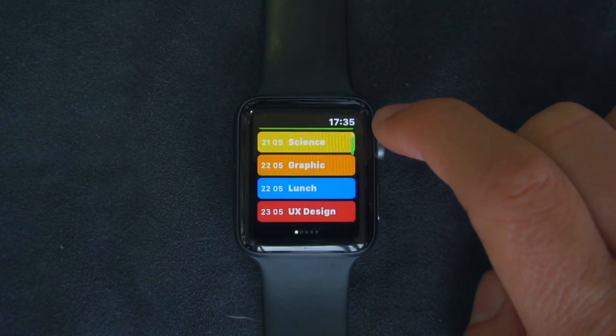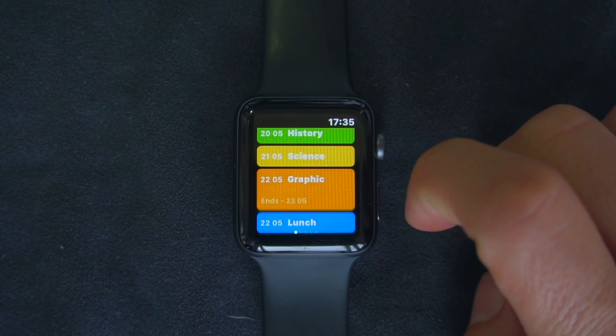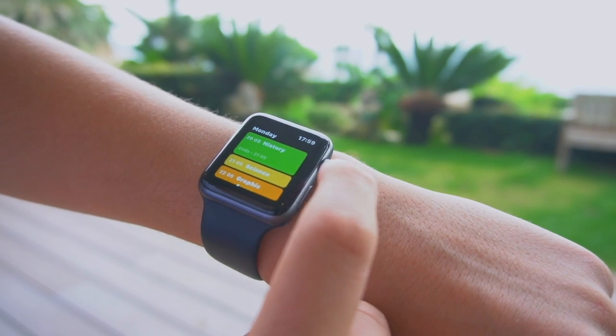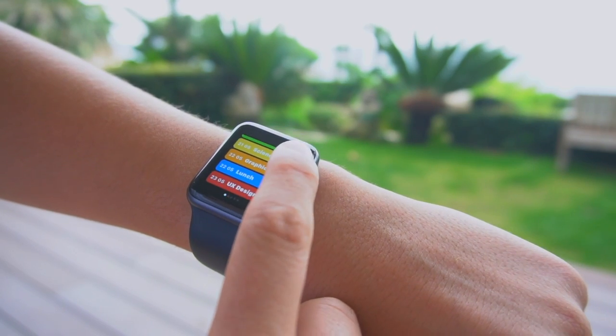Apple Pay on your wrist is amazing — you don't even have to bring your phone. You go to the grocery store and ping with your wrist; it's so convenient. In college I have so many classes that are always changing and I never know where to go, but with my Apple Watch I simply open up my calendar and there you go — I know where to go. You can add it to your watch face, so it's really convenient.